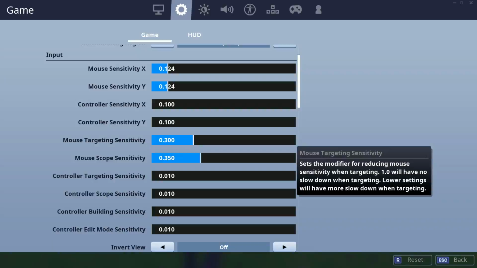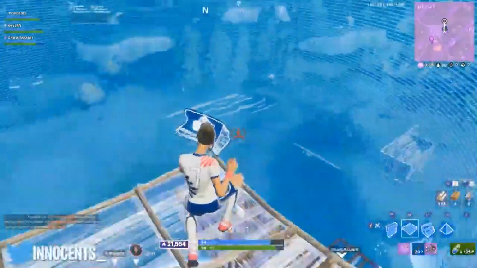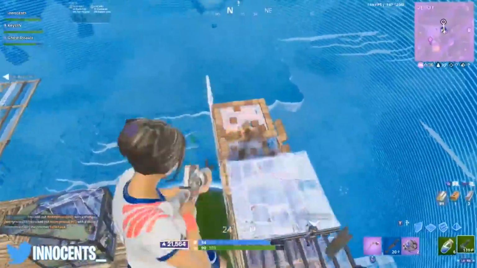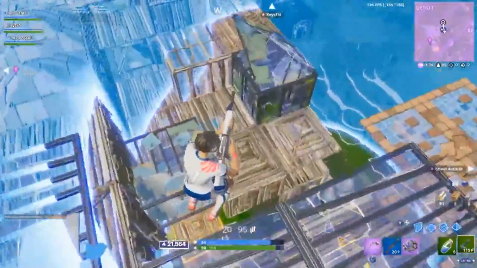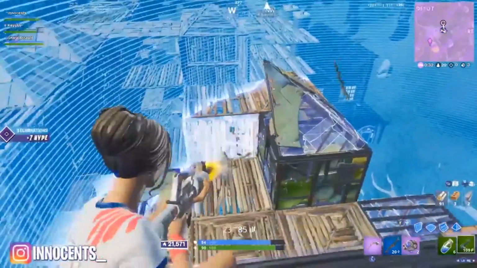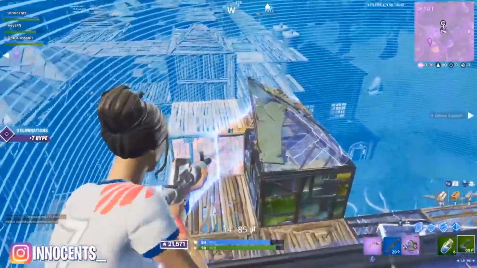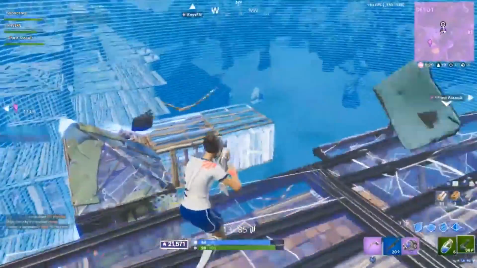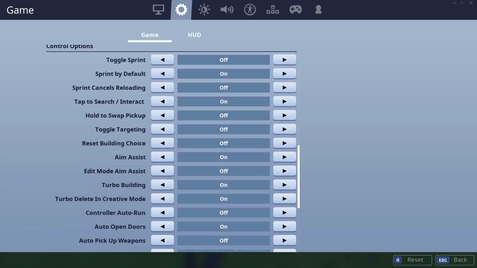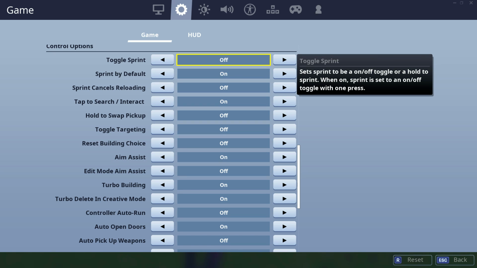As far as controller sensitivities go, again, it's all preference. I would recommend looking at players like Ghost Innocence, Ghost Assault, and Ghost Aiden. They're all top tier controller players who are much more knowledgeable regarding controller sensitivities. What I can help with though are both controller and mouse and keyboard game settings, starting with toggle sprint.